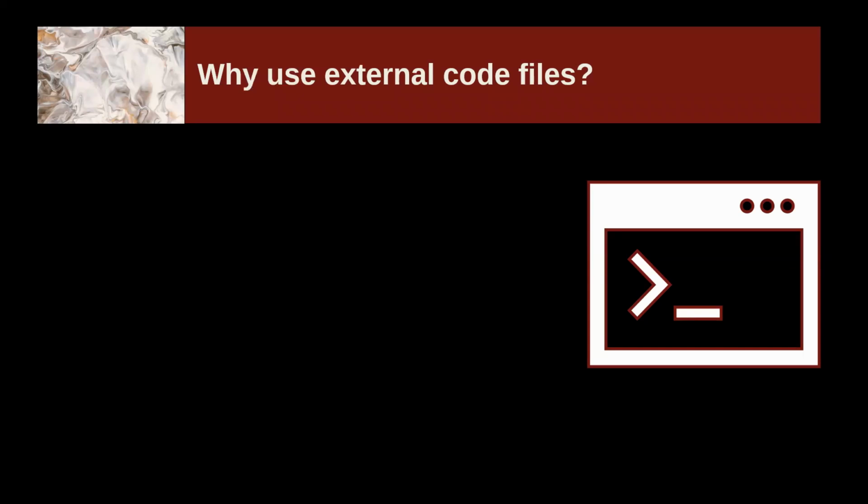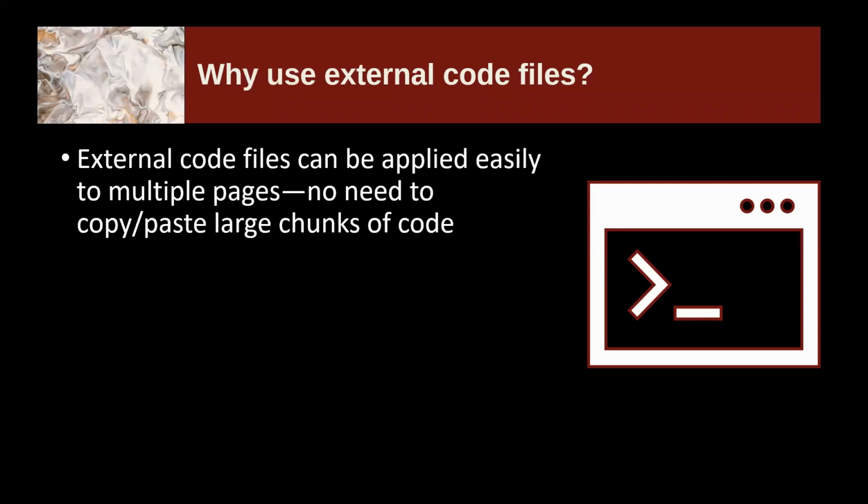Now, why do we want to do this? Why use external code files? Well, these are easily applied to multiple pages, just like we've done with our CSS. Remember when you made your website and it was super easy to just stick that one line of code into each HTML page to access all of that CSS. Same thing you can do with your JavaScript. Especially for larger projects, you can have just one line of code, and that allows you to include all the functionality of whatever code you've written into each of your HTML files.